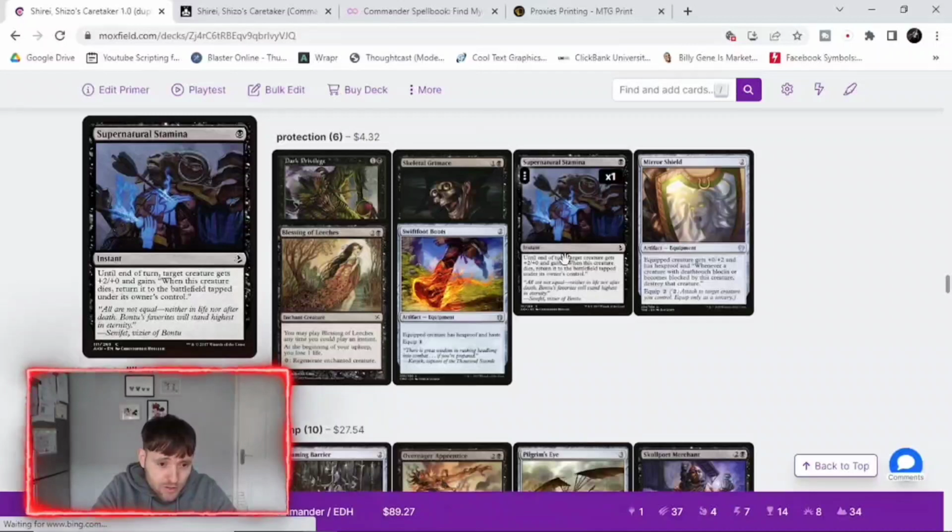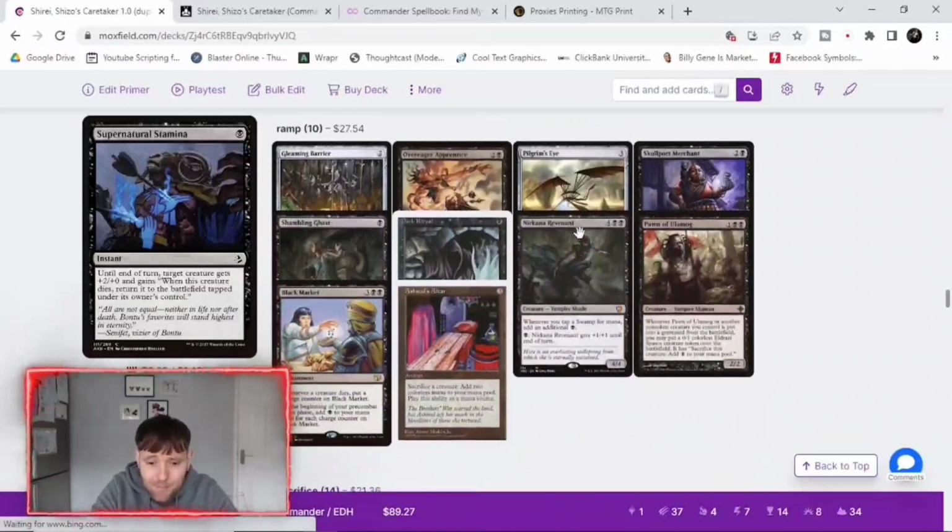This is a great card. Supernatural Stamina. If they decide that they want to get rid of it, we just play this. It's only 1 and it's instant. Until end of turn, target creature gets +2/+0 and gains 'when this creature dies, return it to the battlefield tapped under its owner's control.' Amazing. Got a bit of ramp.